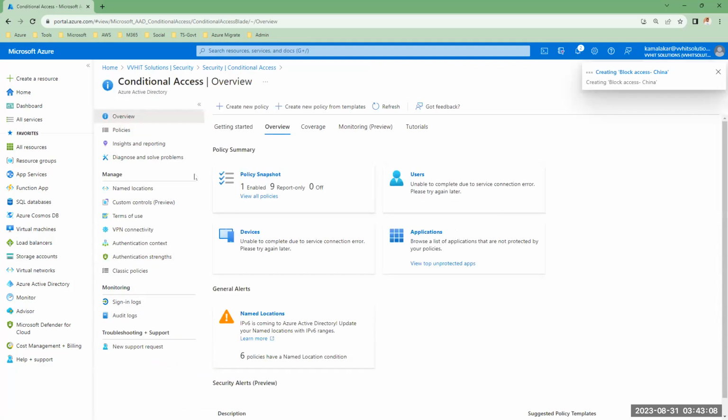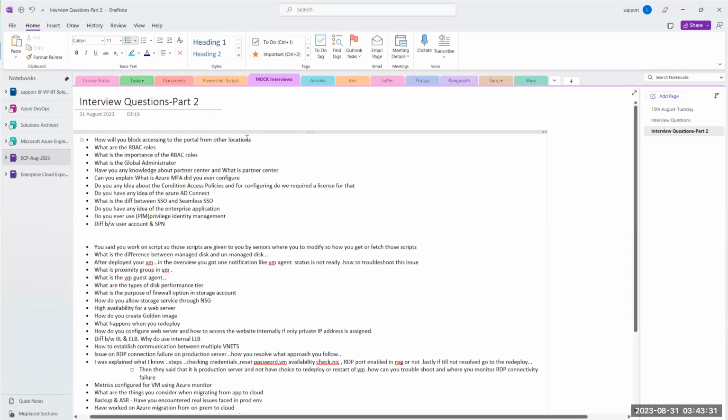So this policy is being enforced, and the users who are accessing from China will not be able to access the Azure environment or Office 365 environment, right? That's what it's going to block, but it is not blocking any other resource. Like, if you have any other enterprise application, it should not be blocking. Okay, so that's the first question that I think we can demonstrate.